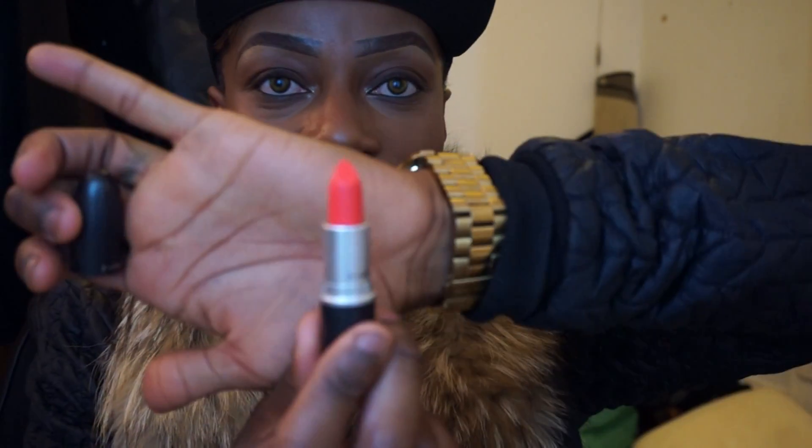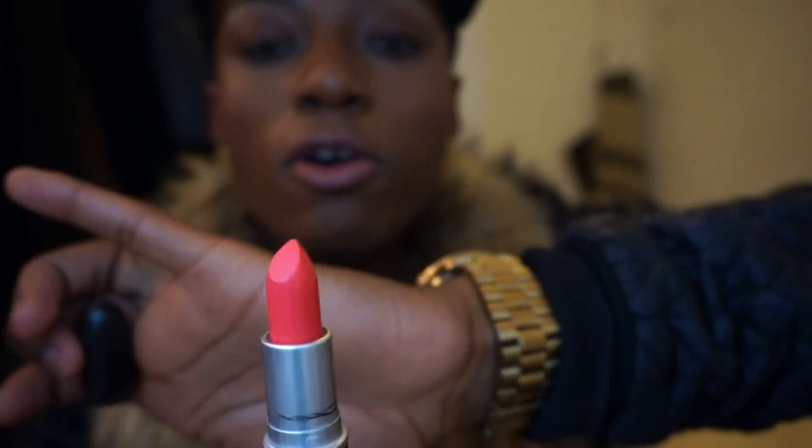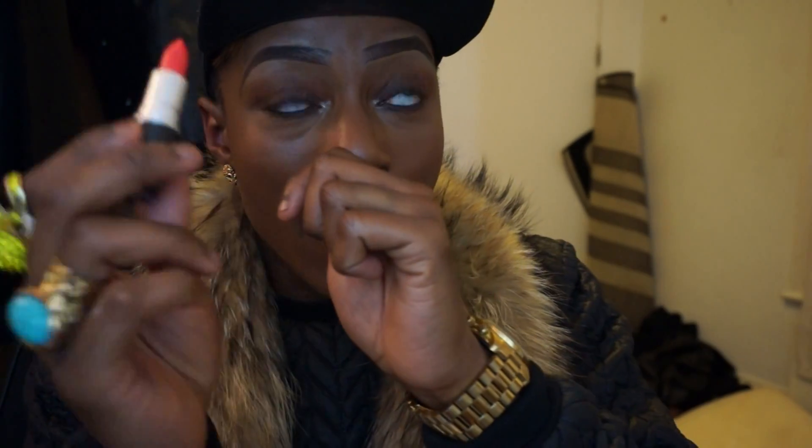They're also bringing out new Fashion Sets lipsticks. You've probably seen the Heroin lipstick on Instagram — it's a beautiful purple, matte lipstick. The Fashion Sets include a lipstick, lip liner, and eyeshadows all in one. They're bringing out Heroin and Ablaze. We got given Ablaze at NPU, which is a beautiful coral matte shade — not coral red, just coral. Everything in the Fashion Sets collection is matte. With Ablaze you get the matching lip liner and eyeshadow. It's a really bright color so I'll keep it for my kit.